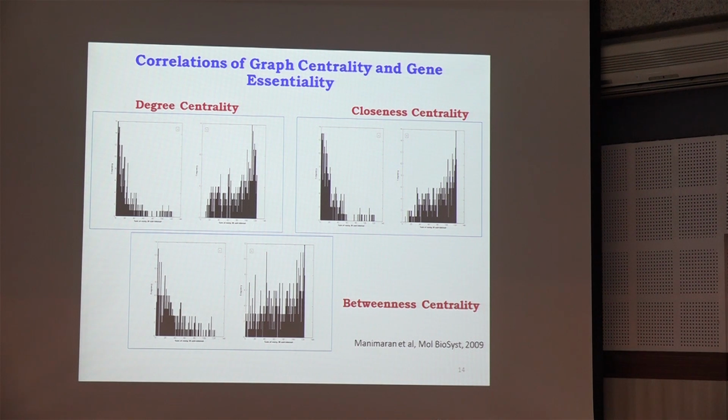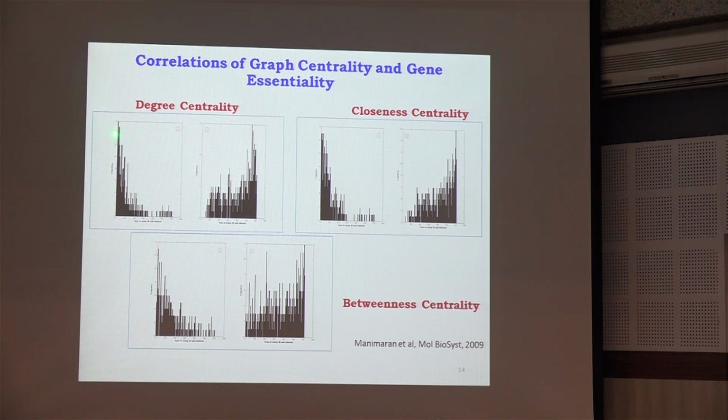What we showed is that the essential genes, in this case in E. coli, so if you take all the genes in E. coli and construct a genome-wide gene-gene interaction network, or the functional network that Dr. Kanir Rao mentioned. So you have 4,000 genes in E. coli. So construct all possible gene-gene interaction networks, let's say you either predict or derive them experimentally. And in that network, you apply the three centrality measures that I showed you in the last slide. The degree centrality, the nodes which have very high degree, or the closeness centrality, the nodes which are closer to the center of the network, or betweenness centrality, the nodes which occur on many different shortest paths.